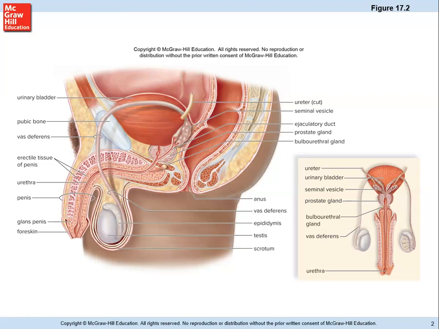In the case of a non-descended testicle, perhaps a testicle or maybe both testicles don't descend into the scrotum, at some point the doctor has to make a decision to go in and surgically remove them and pull them out and put them into the scrotum. Otherwise, that individual will experience perhaps some fertility problems, certainly some sperm motility problems when things got too hot and caused mutations. It increases the risk of testicular cancer and some other things like that. So proper descension of the testicle into the scrotum is important.